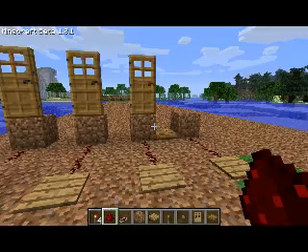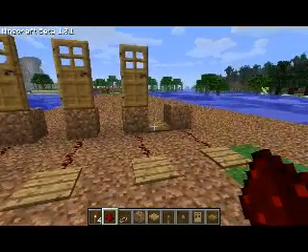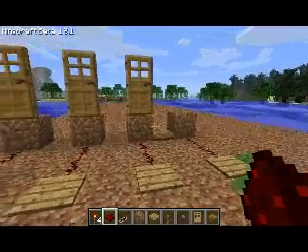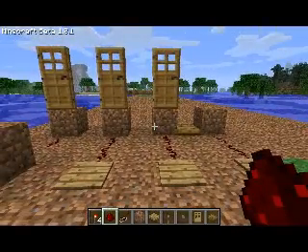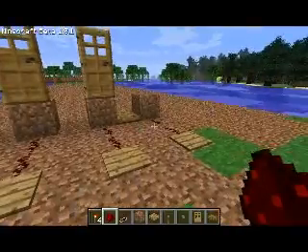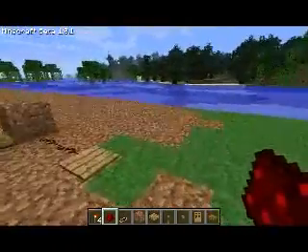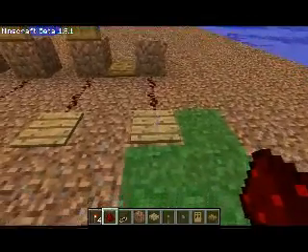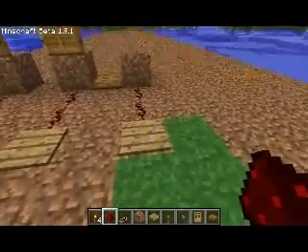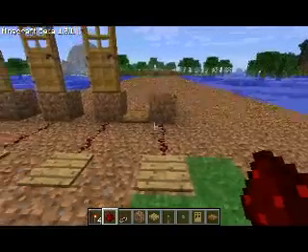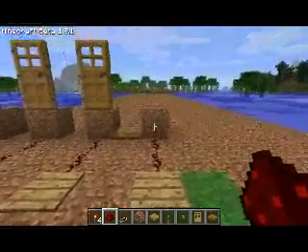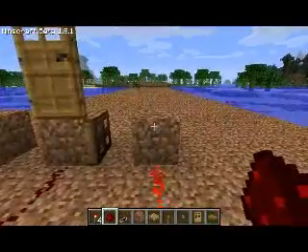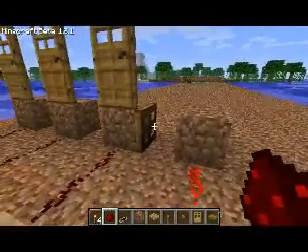And here's a little demonstration just to show you exactly how the direct and then the inversion can work. It's also going to show you a little bit more about how the current flows. So this first one, again, is a simple circuit. It's got a switch or a power source, wire, and then a load. In this case, it's your trapdoor that's sitting there. Okay, so I stand on the pressure plate, the trapdoor goes up.